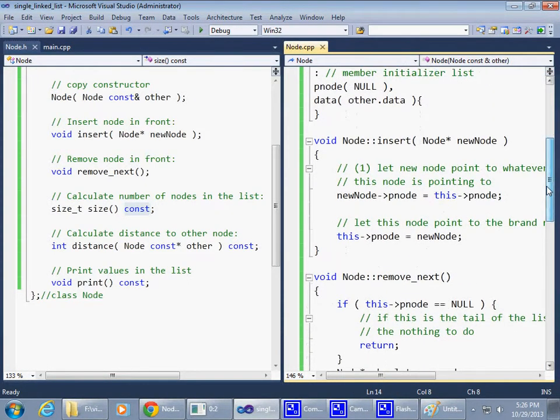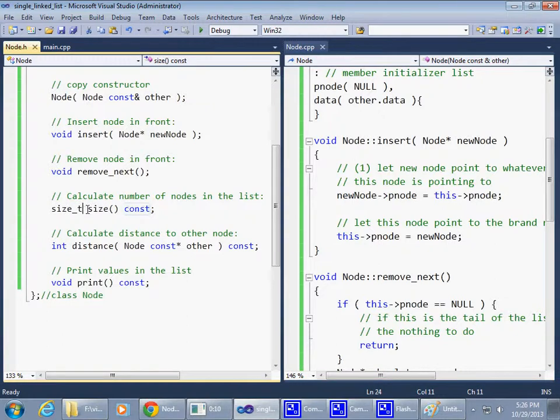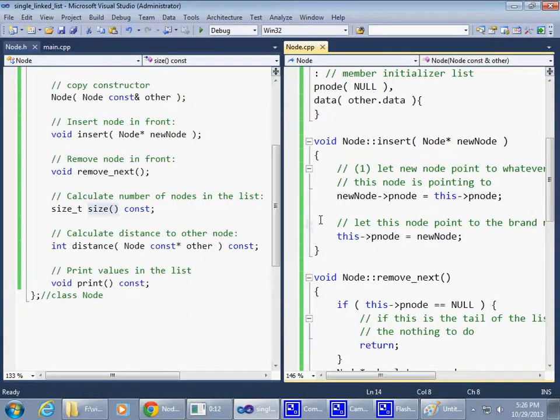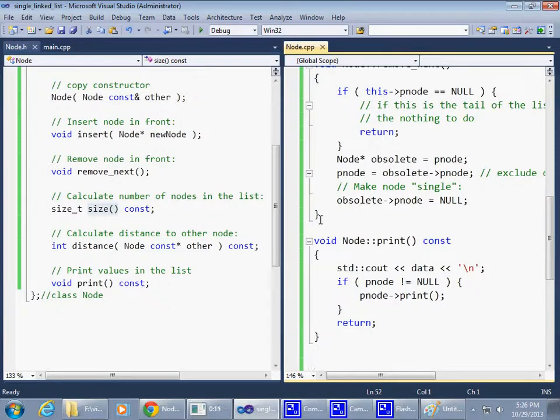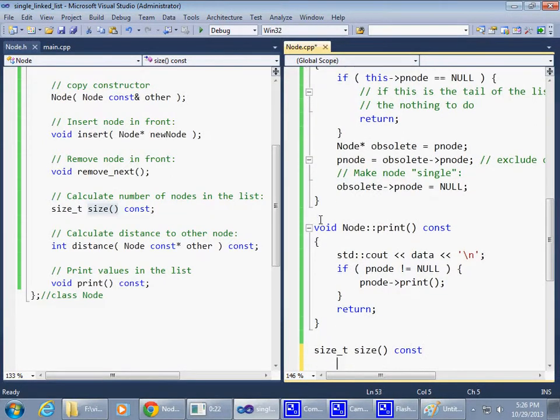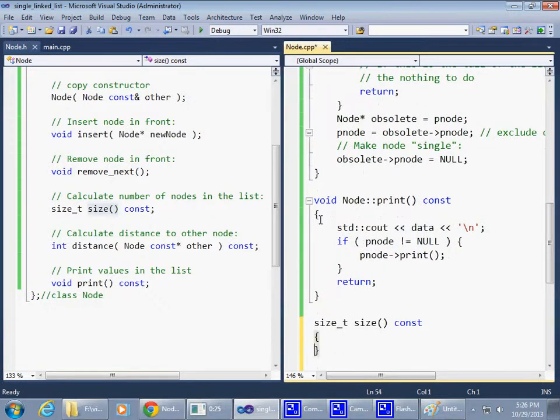Okay, in the implementation of size, oh, I never added it. Let me actually add size to our code to demonstrate. So if I said size_t, size, const, and say return 0, under development, right?